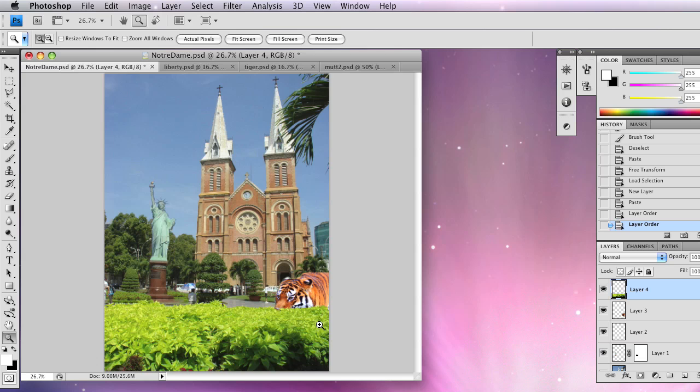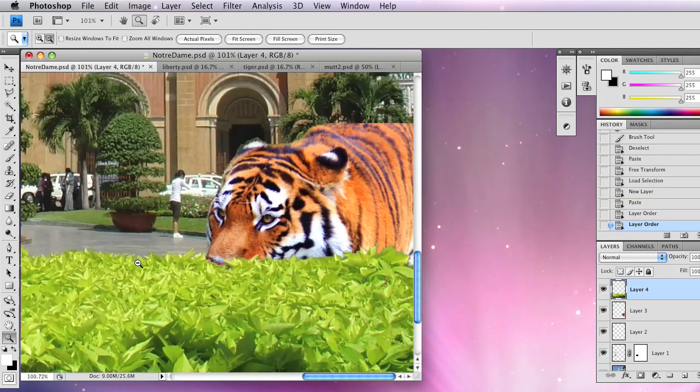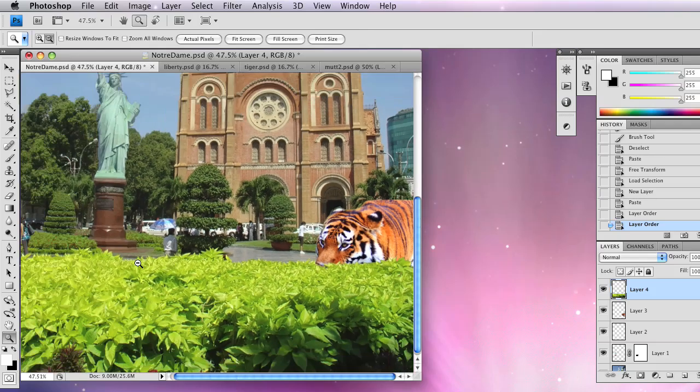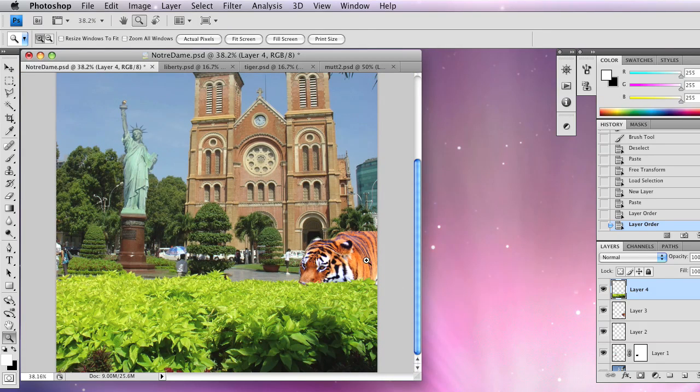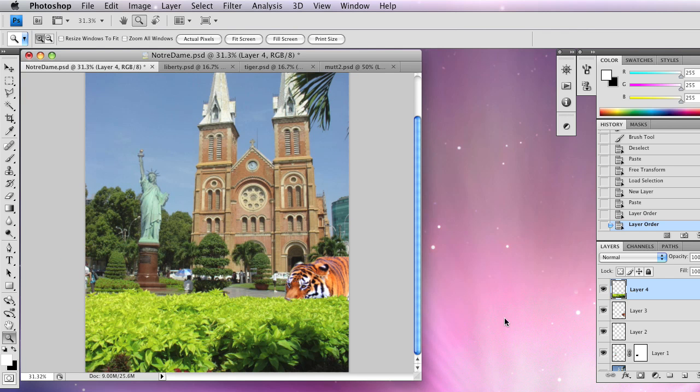And if you look closely, the foliage has a little bit of a hard edge. We're not going to worry about that too much today, but what I'm noticing is that this cat, the colors are so vibrant compared to the rest of the picture that it sort of stands out. It looks like it doesn't belong.